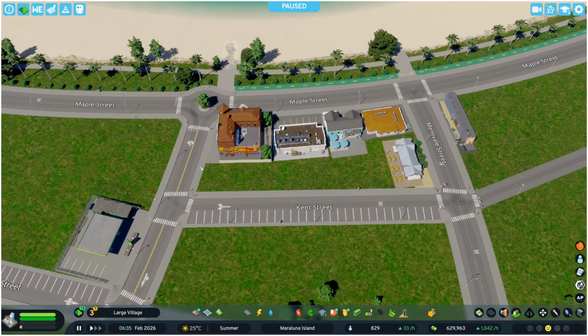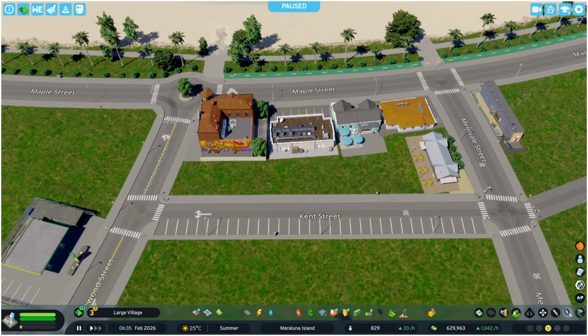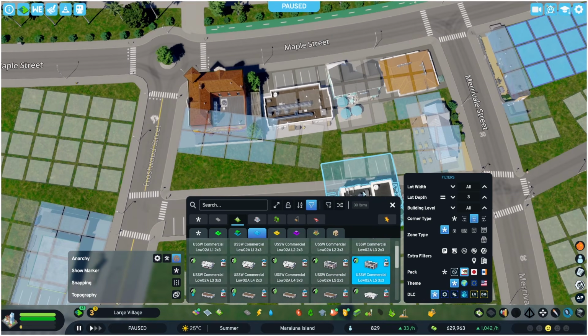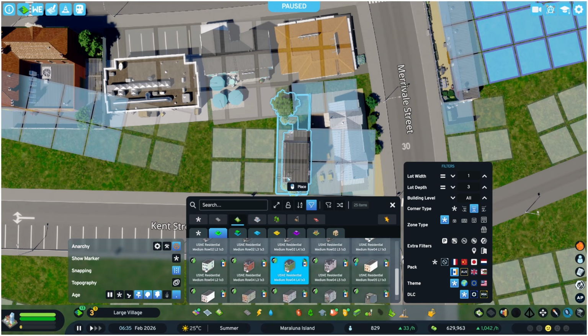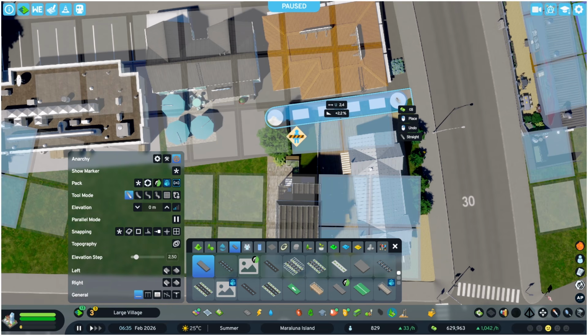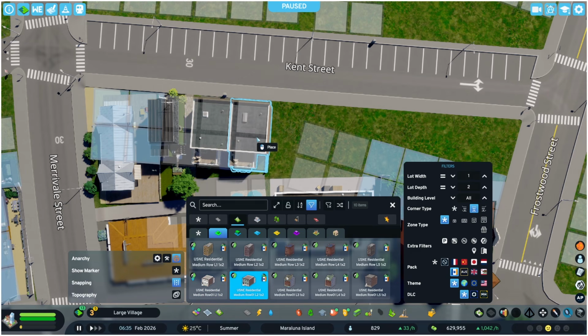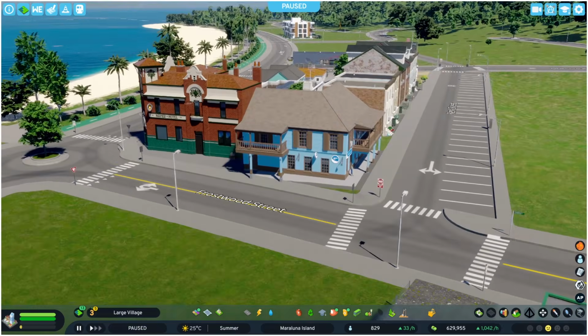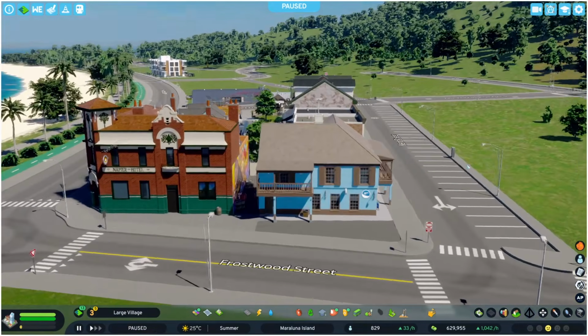I think what I'd like to put in the back of this block is actually some row housing. I think that'll be a really good spot for it. So let's get some of that in. I am going to hand place it just because the zoning grid hasn't worked out here at all. So that's the plan. Wow, what a building that is. I think that goes really well next to the pub.